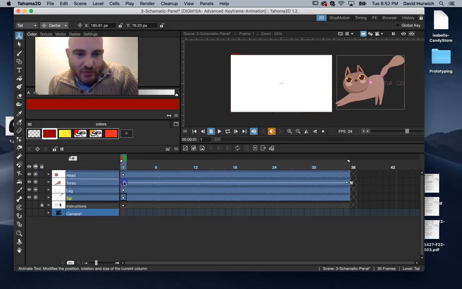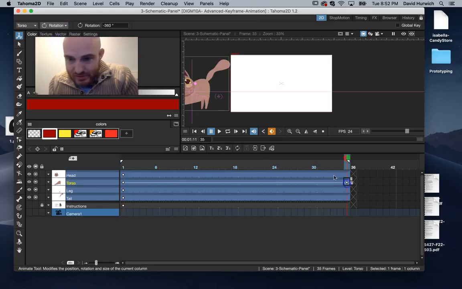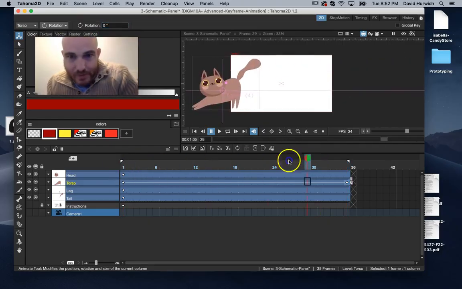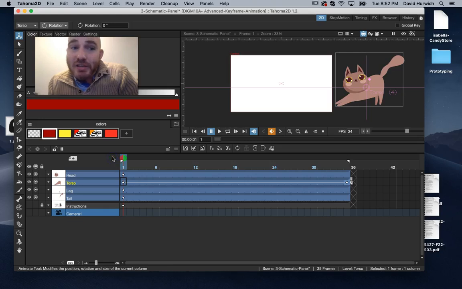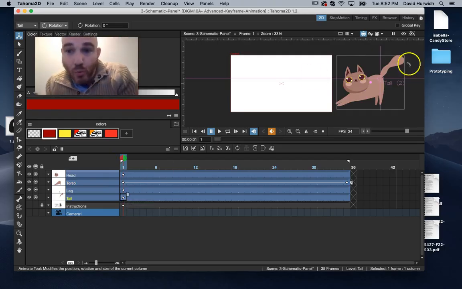I'm actually just going to get rid of the rotation because I think it's being a little confusing at the moment. But what I would like the tail to do is sort of wave or wag back and forth while the rest of it is moving.